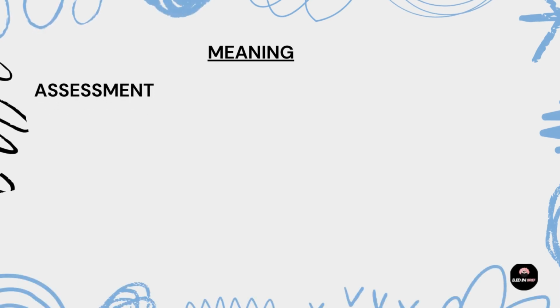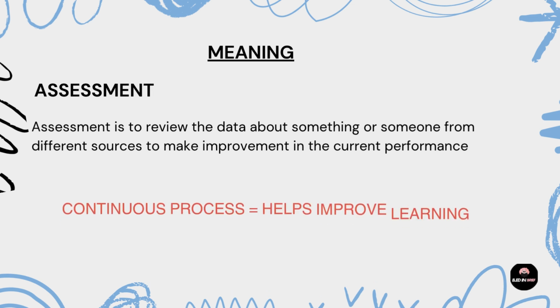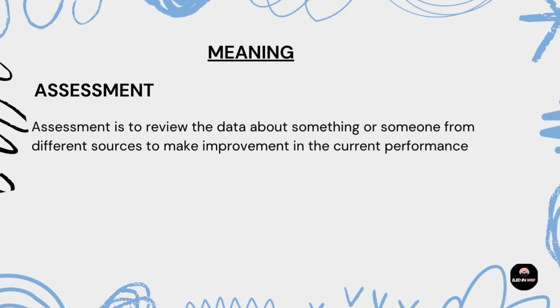So, the meaning of assessment. Assessment is to review the data about something or someone from different sources to make improvement in the current performance, which means that assessment is a continuous process that helps improve learning. It is a process to collect information and evidence. It is like checking how much a student understands while they are still learning.